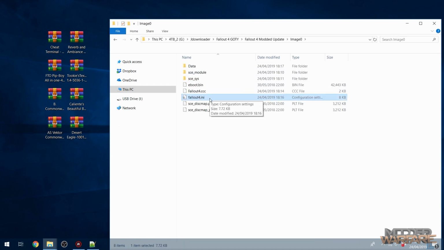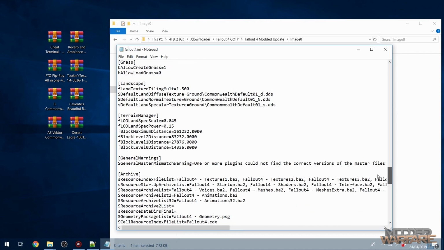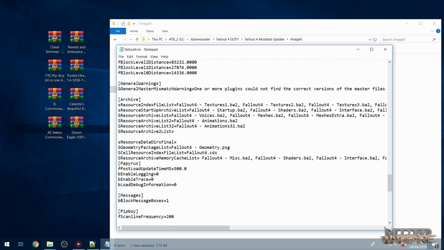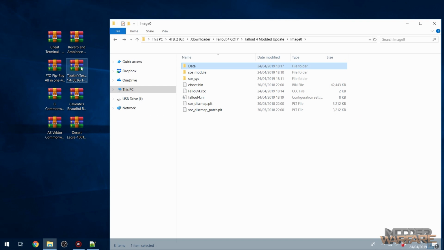But we can add a line into the Fallout 4 INI file that will force the game to use the files in those folders in priority over the BSA archives. We can do that by going down into the archive section, just before the sResourceDataDirsFinal, and adding bInvalidateOlderFiles=1. Okay, just making sure that was right. So it's bInvalidateOlderFiles equals 1, and that will allow the game to use the assets that are in those raw folders as well as the ones inside the BA2 archives. So that is that mod installed, and you do the same with any other one.